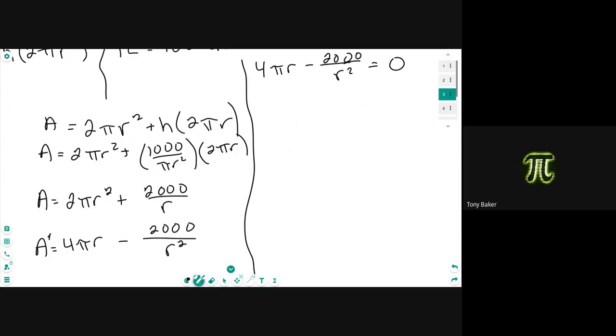Yeah, so there's a few different ways we can do it. Well, we can move it over first, or we can get rid of the fraction. I will get rid of fractions. Whenever I can get rid of fractions, I'm going to get rid of fractions. So if we multiply the whole problem by r squared, I get 4 pi r to the third minus 2000 equals 0. If we moved over the 2000 r squared first and then multiplied by the r squared, it would come out to be the exact same thing with cross multiplying. So this is just nicer.